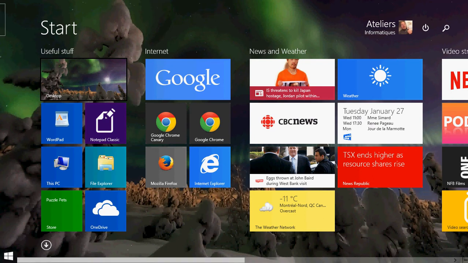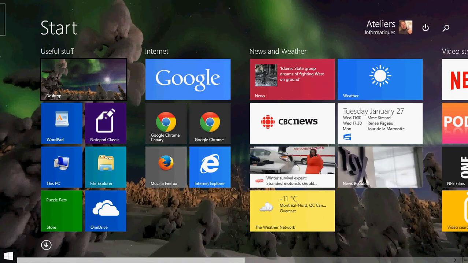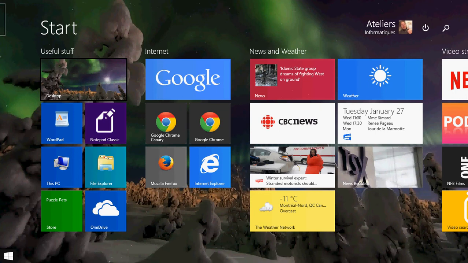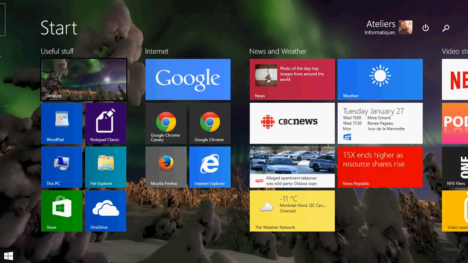in this Back to the Basics video, we're going to show you the behavior of your Start menu or your Start button on the bottom left. For those that had a Windows 8 computer, one thing that you noticed is the first version of Windows 8 did not have a Start button.